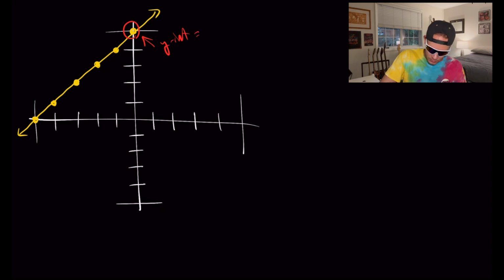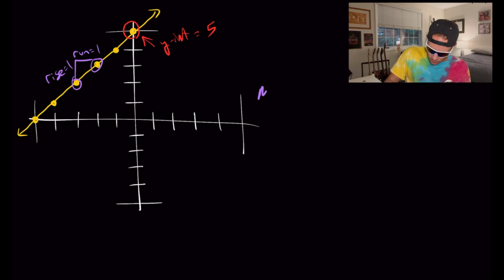Y-intercept, and that's equal to 5 again. Now find your slope, pick any 2 points. I'll go with this one and this one. And what's the difference in the rise? What's the change vertically? It looks like it is just 1. So our rise is equal to 1. And the run, or the horizontal change between the 2 points, is also 1.